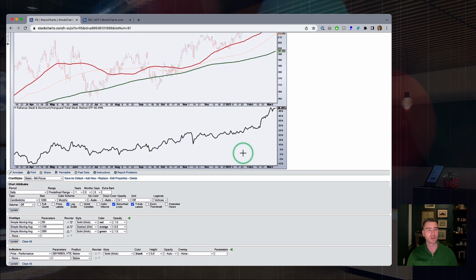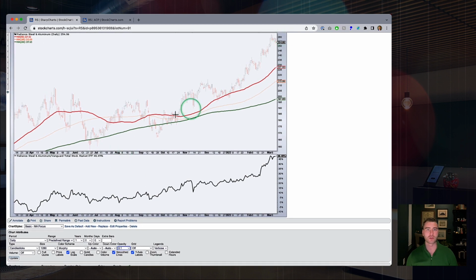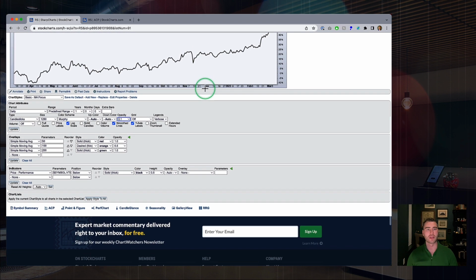Let's take a quick look at the settings. Down here under the chart attributes area, you can see that I've set the opacity for my price bars at 0.1. If we set this to 0, the price bars are going to be totally gone off the chart. If we set this at 1, they're going to be fully visible. By setting this at 0.1, we're making those price bars incredibly faint. So that's how I get those price bars to barely show up on this chart.